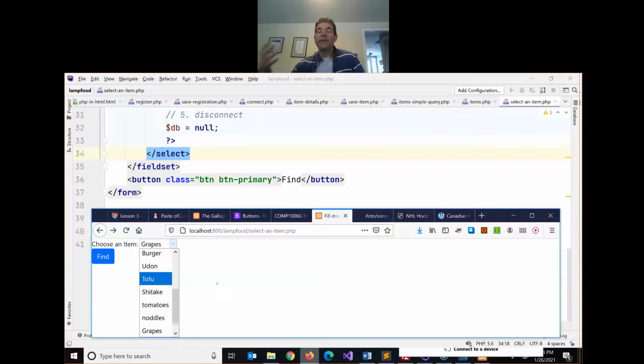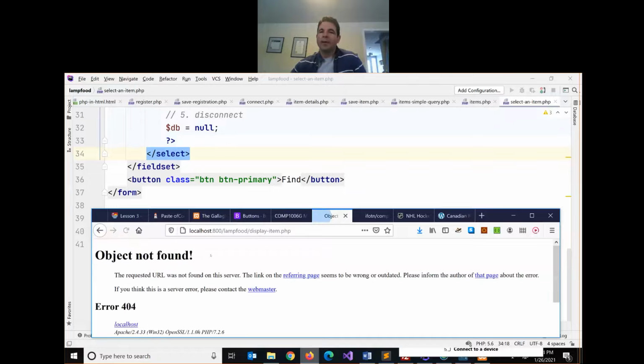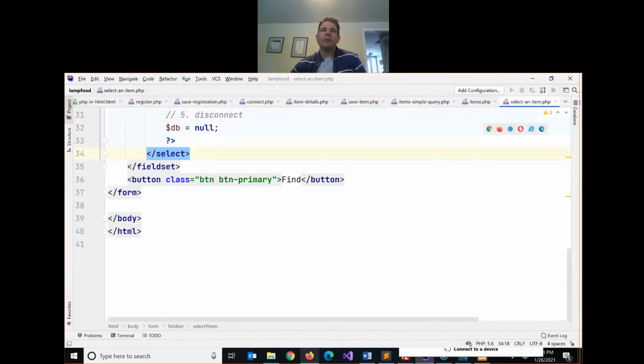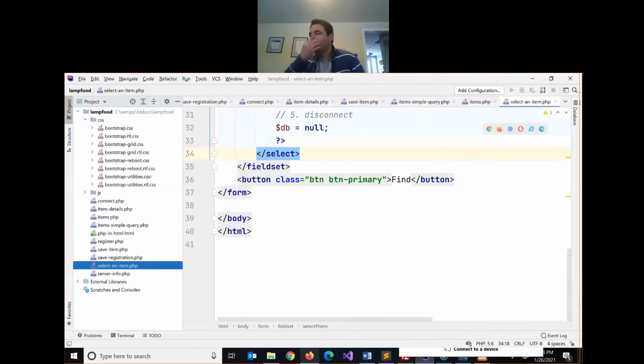We are going to be using fetch because we only want to select whatever item the user picks in the drop-down list. If we pick tofu, this page should display tofu, and it should display the corresponding quantity in the database. So we're going to go ahead and make one more page for today, then I will upload all the code to GitHub for you, and I will give you your lab.